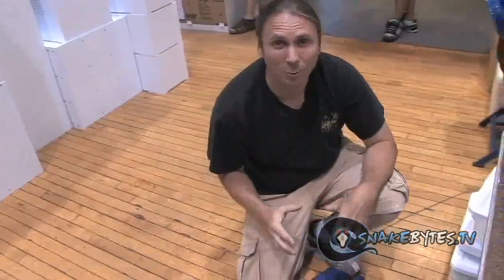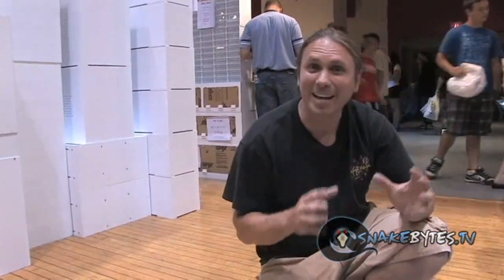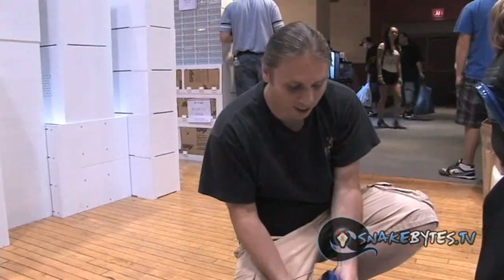One of the coolest things about reptile shows, at least for me, is when I can actually pick up something new. And I used to work with these snakes years ago. They're called Macklot's pythons. And I got rid of them a while back, but I've always missed them. I tell you what, they have a lot of personality, and every now and then they can be kind of bitey. But you know what, we're gonna go ahead in this bag.